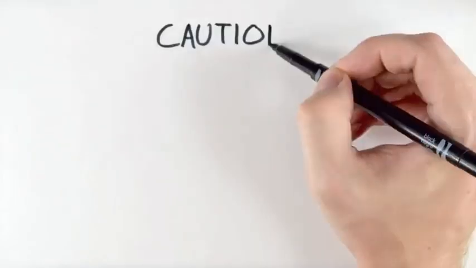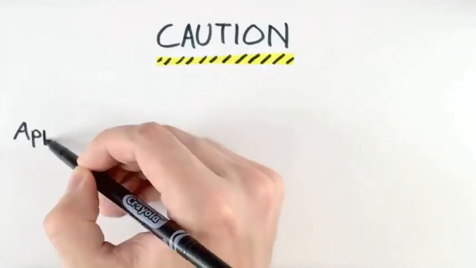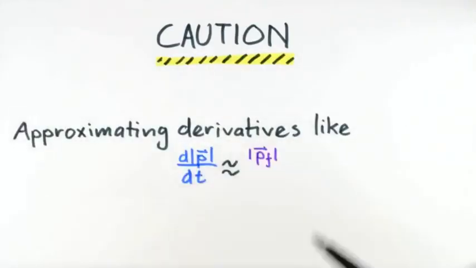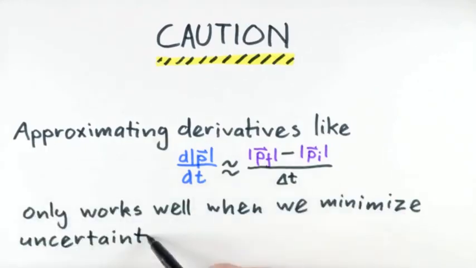We'll close with a final note of caution. In our analysis, we approximated derivatives by computing differences between quantities that are nearly the same. For example, the magnitude of the final momentum and the magnitude of the initial momentum will be close to one another for delta t small for every iteration. Differences between quantities that are nearly identical are sensitive to uncertainties. So that if the observations have significant uncertainties, then our estimates of derivatives, which are done approximately by the delta of that quantity divided by delta t, may not be very good.